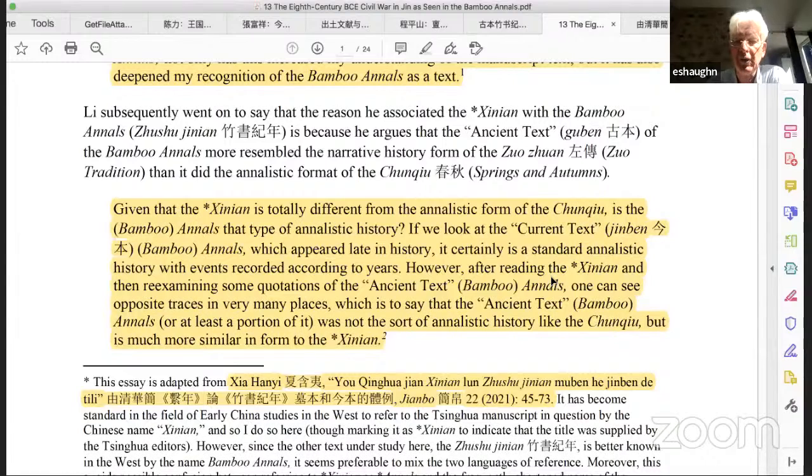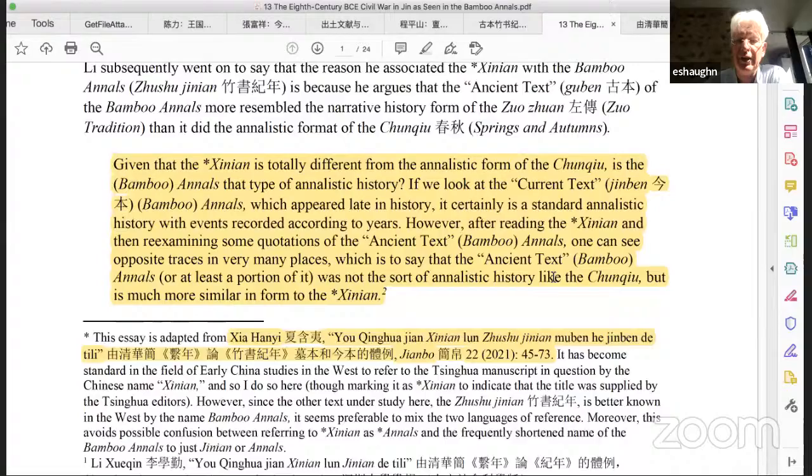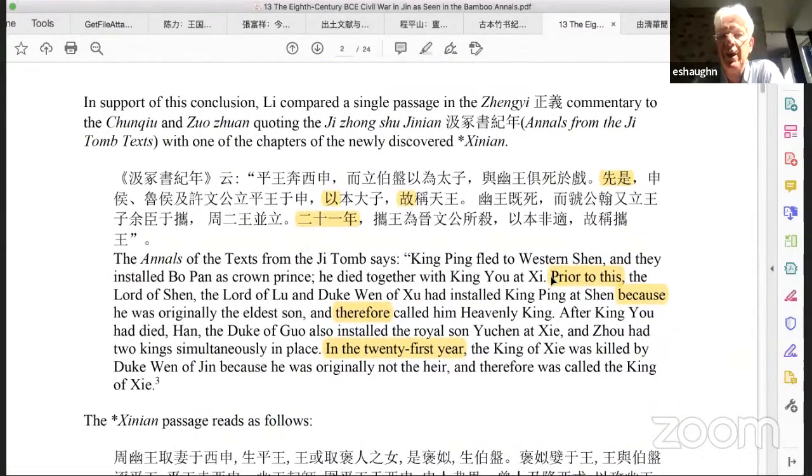And his evidence for this is one passage quoted in the Chunqiu Zuozhuan Tsung-I, so the Tang Dynasty commentary to the Chunqiu and the Zuozhuan. And it quotes the Tsung-I jinian and quotes it in this way. I hope all of you can see on the screen, there's Chinese text and the English text. And let me just say that in this paper, when I quote Li Zhiqian, writing in modern Chinese, I don't give the Chinese characters because we all understand it. But when I quote ancient sources, I give the Chinese and the English both.